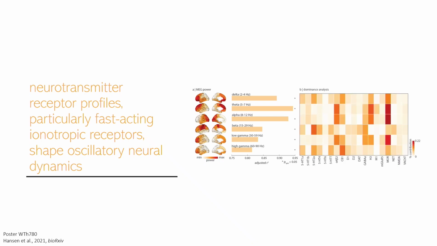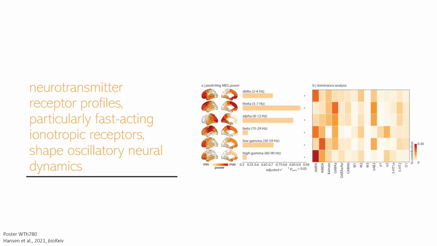So that was cool to see that there's this robust relationship between the densities of these receptors and oscillatory dynamics. And then I applied this thing called dominance analysis, which distributes the R squared, or the fit, across the input variables. So it gives me an intuitive idea of what input variables are contributing more or less to this model. And I see some things pop out like the mu opioid receptor, but I also am seeing ionotropic receptors like alpha-4 beta-2 and GABA show up.